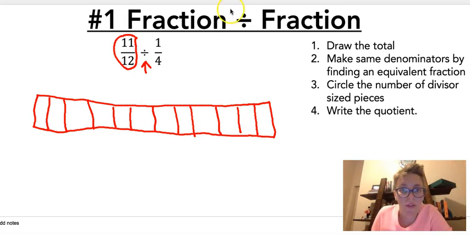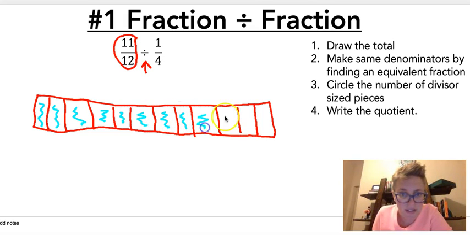Now I have 12s. So I actually want to fill in 11 out of those 12s so I can show my numerator, which is 11. And Kipsters, thank you for being patient with me. I appreciate that your picture is going to be way better than my picture. This one is pretty funky. So this is me trying my best with my computer and my mouse. So now we have 11/12.